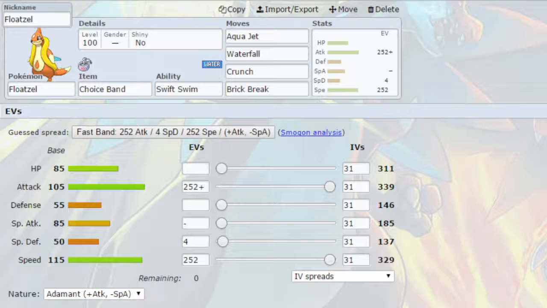EV wise, I went for max attack and max speed. I went for an Adamant nature, some more attack, less special attack, and 4 EVs in special defense, mostly because when your Swift Swim activates, you're going to be up to 658, I think that is, which means you're going to outspeed basically everything. Even a lot of Pokemon that are Choice Scarf will not outspeed that. In fact, I don't think any Pokemon in the game will outspeed it without having set up.